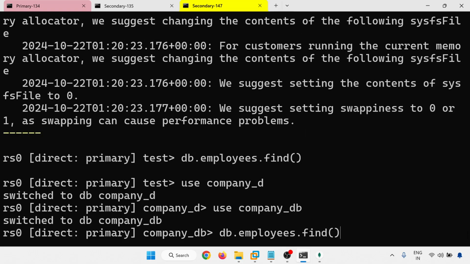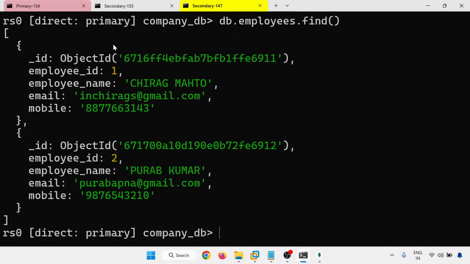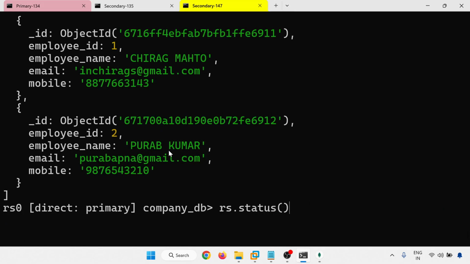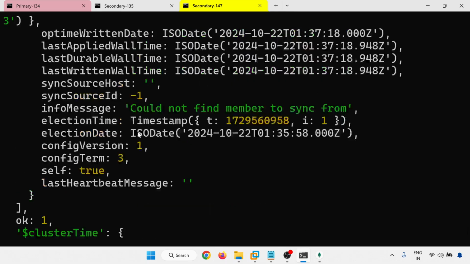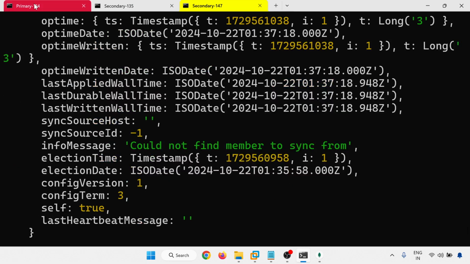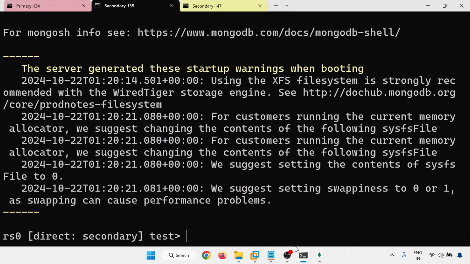Now you can run the find, and you can see all the data is there. Now we have a primary, we can check 147 is primary with rs status. If we want to add any data on the primary, it will be added automatically from the primary 147, and these two are now my secondary servers.